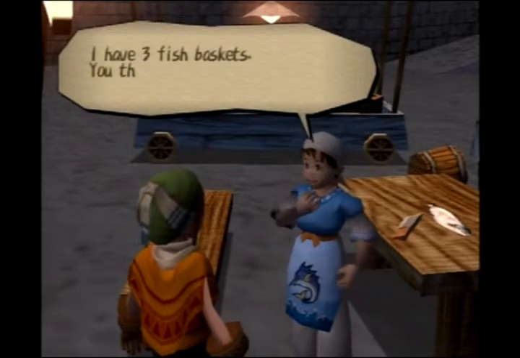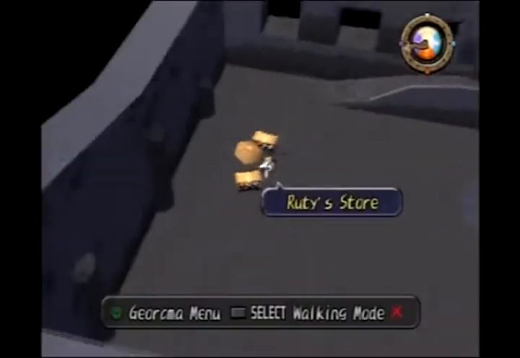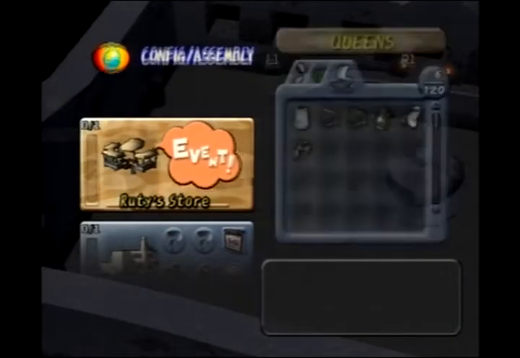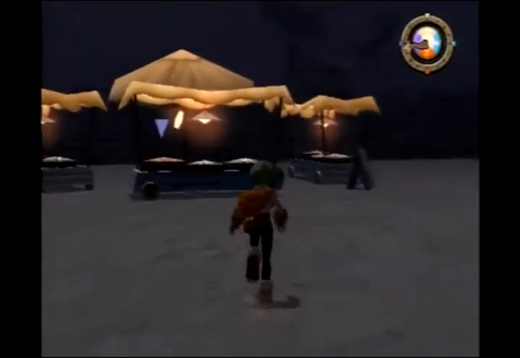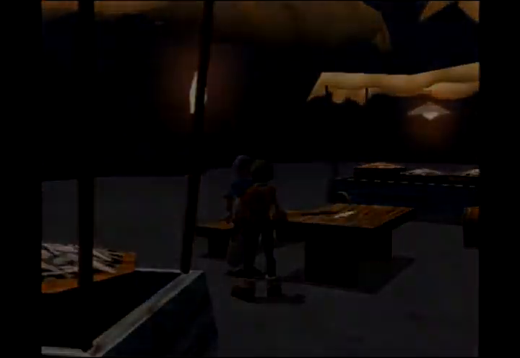Need anything else for your place? 3 fish baskets. You thought it was 2, didn't you? Don't forget now. Yeah, it's easy to fix. Here's your 3rd one. Bam! And now we just talk to her.